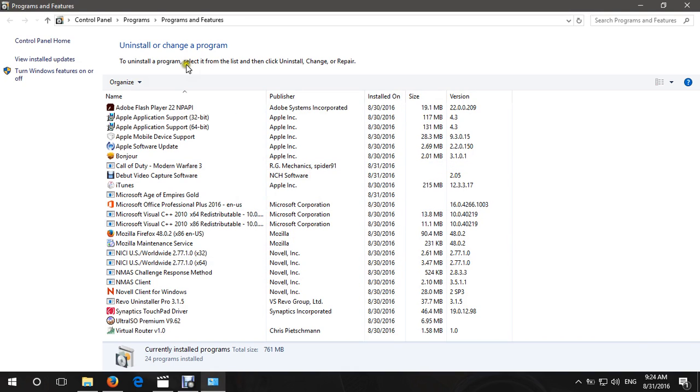I had it activated already, so it's not going to make any difference, but if you don't have it activated, it's going to open up another page that's going to download this stuff. So you just got to wait for that to finish, and then it'll be done. All right.